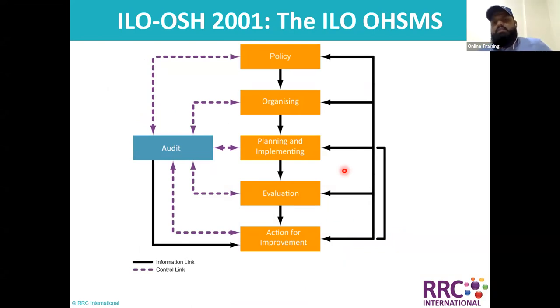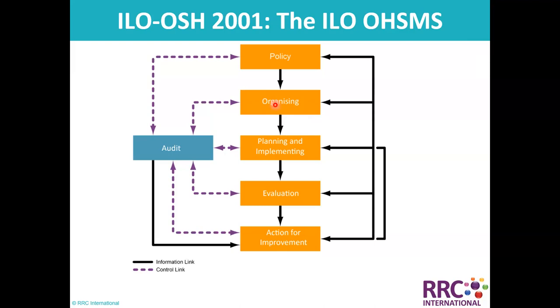Tell me, in which chapter we discuss the policy? In which element? In second. In element 2, very nice. In element 2, in the same element, we discussed the policy. What about organizing, where we were organizing roles and responsibilities for health and safety, and who will do what? Appointment of resources, allocation. Sorry, sir. In this one, organizing roles and responsibilities for health and safety, in the same element we have discussed. Very nice, very nice. In the same element, in element 2.